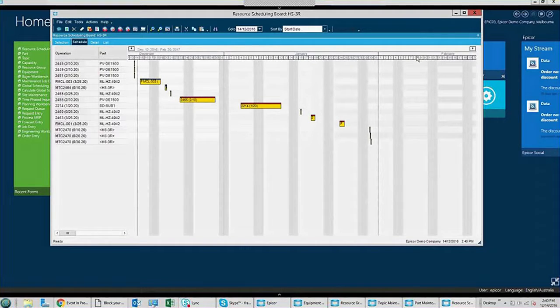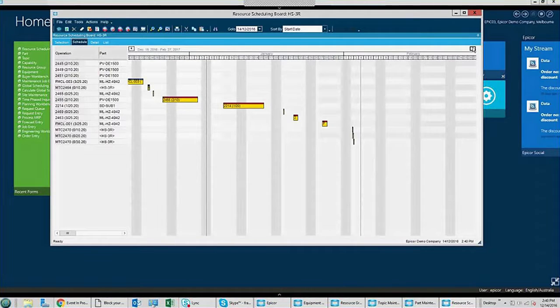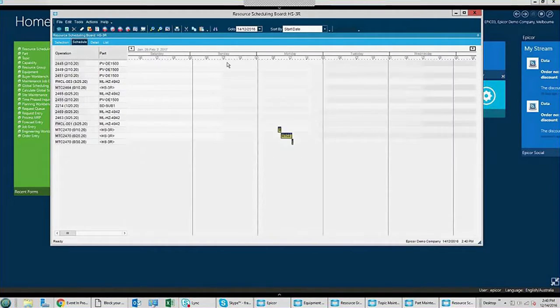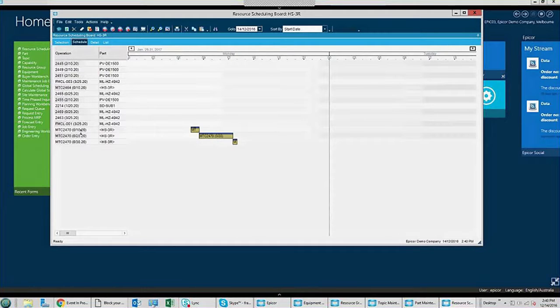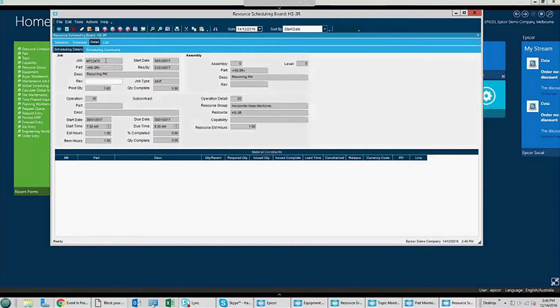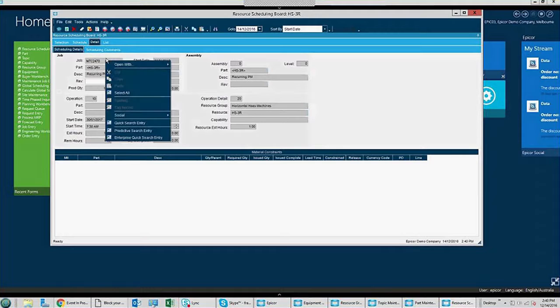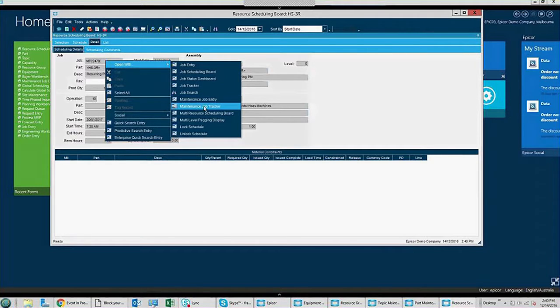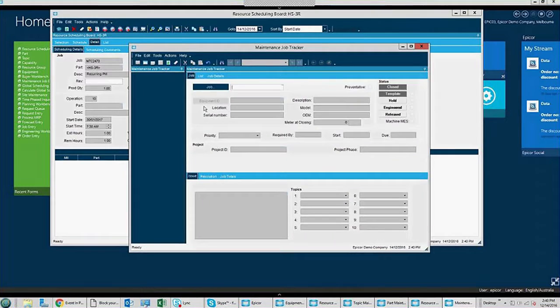And over here, in January, I have one maintenance job with 3 stages to it. So even in the maintenance environment, especially in the maintenance environment, I can have 3 steps to a particular process. Now, if I look at the detail of this, and say, here is my maintenance job, and I've got 3 steps to that. So if I go and have a look at my maintenance job tracker, it'll say that there are 3 operations that are going to take place.